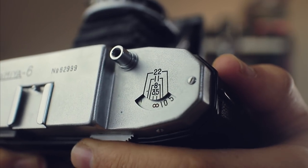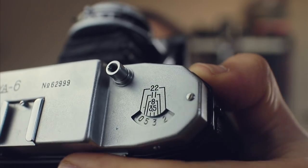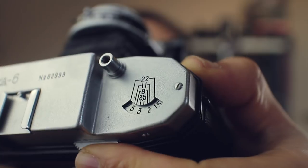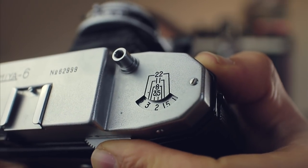As you can see, you're at infinity, and then you're up to 1 meter. Now, you can say that the distance between infinity and 1 meter is way too short, but trust me, it's really easy to get used to it. So just by little movements of the hand, you can actually select the distance that your subject is at.